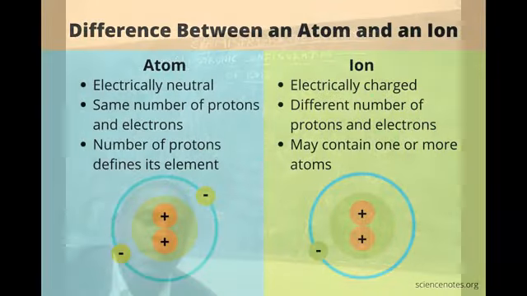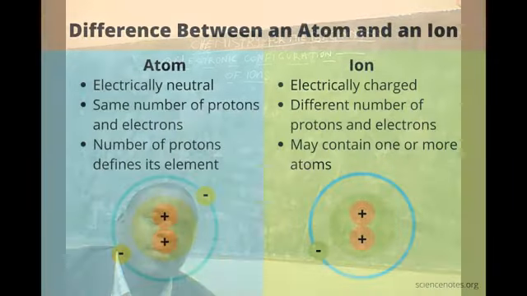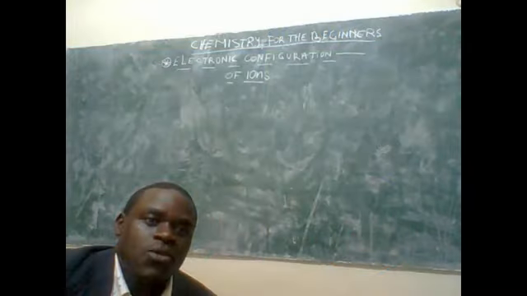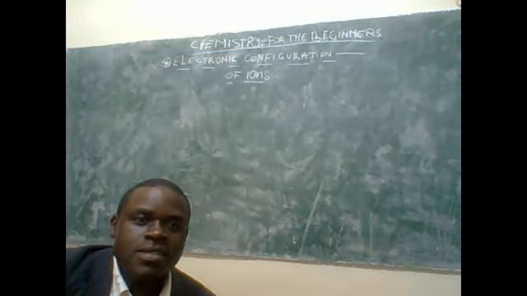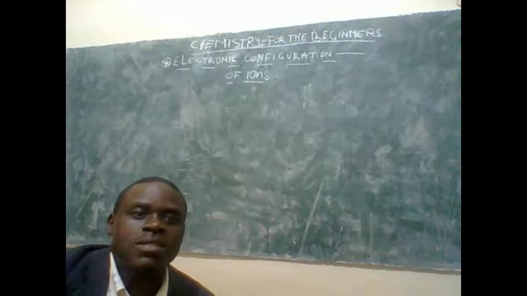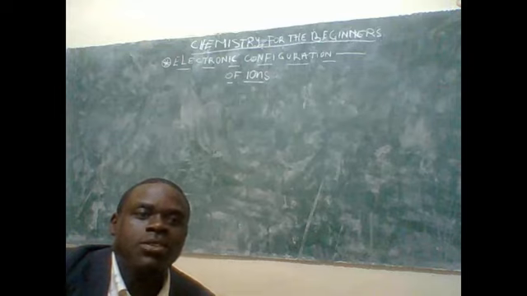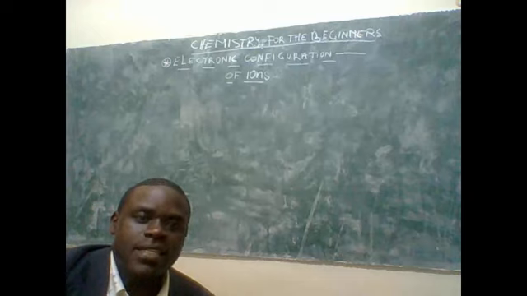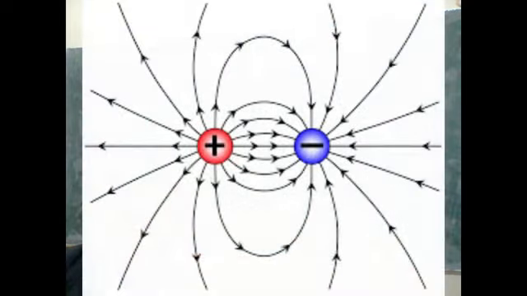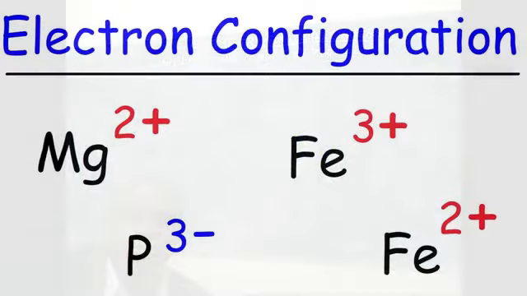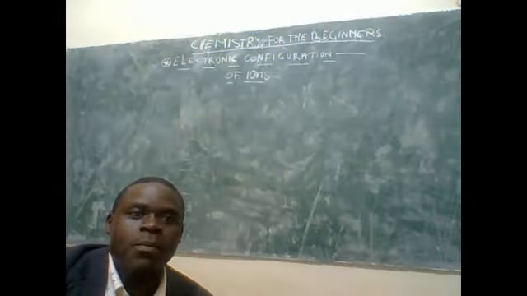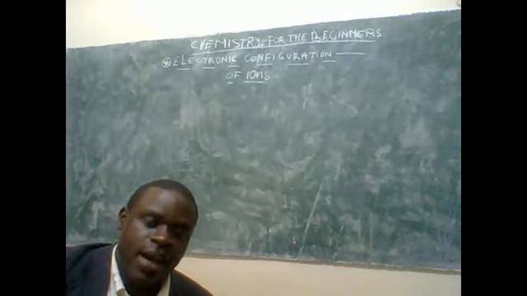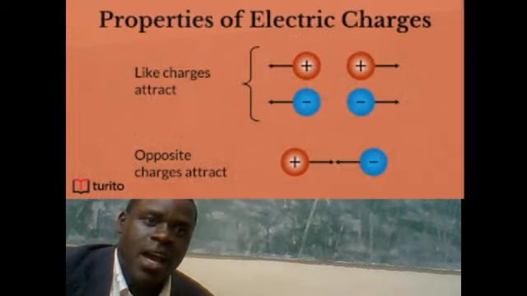You know that for neutral atoms, the atomic number is always equal to the number of electrons, which means it has not lost any electron, and it has not received or gained any extra electron. If it does, it becomes an ion. It becomes electrically charged, and to be electrically charged, one can be positive and another can be negative. We are going to see how to find out if an atom is going to become a positive ion or a negative ion. First of all, let us see what an ion is.